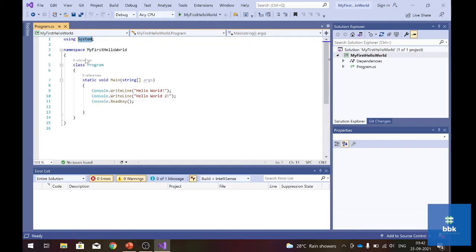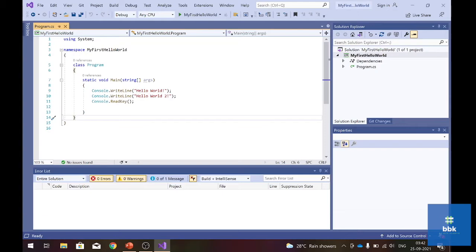Now, what is a namespace? We have also put our code inside a namespace, but what is this namespace all about? A namespace is nothing but a logical grouping of classes. C Sharp and .NET Core have hundreds and thousands of methods and classes within them, but they need to group them together. So these are grouped in a logical fashion so that classes or methods that do something similar belong to one group. You can assume System as one of those groups. Here, what we are saying is we want to use this group to do something in our class.